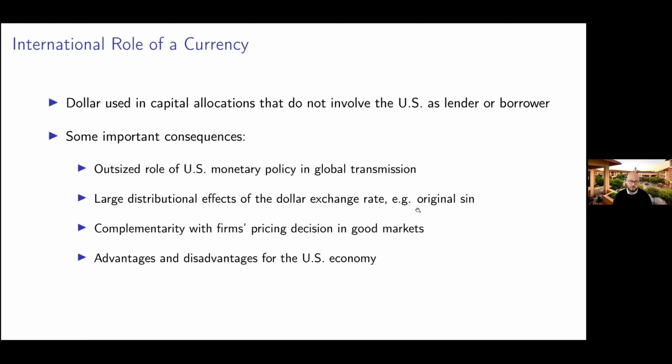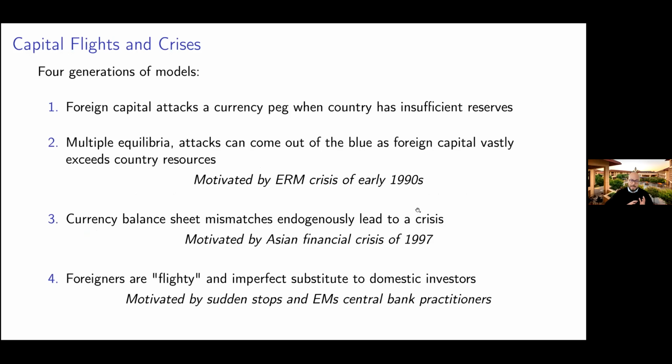From the perspective of the US, this might give it advantages or disadvantages. One that Jesse will highlight in his session is the ability of US firms to get a lot of foreign capital, even when they're small, because they're borrowing in dollars and everybody is willing to lend in dollars. For the last two slides, I'm going to focus on policy.